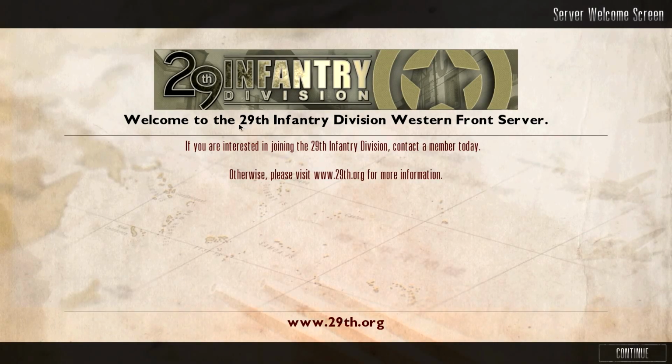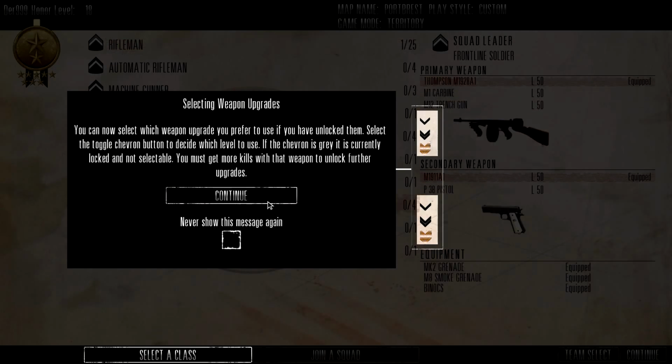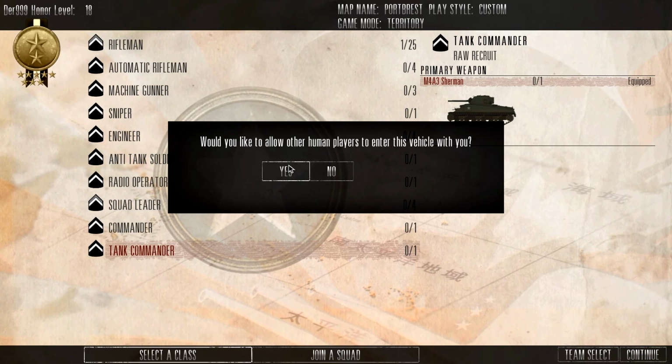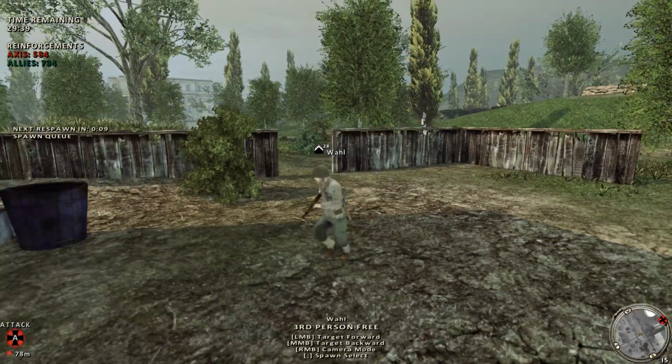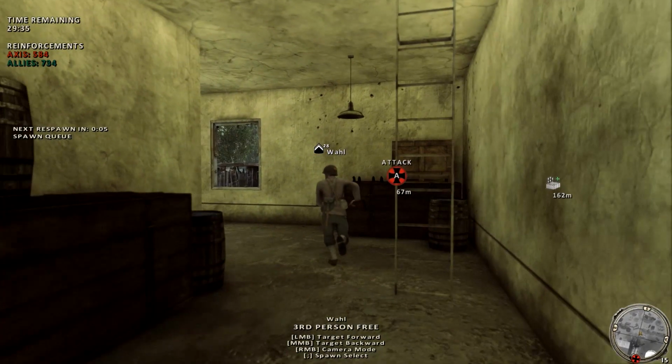All right. If I get to try out the Sherman, I'll try out the Sherman. Don't even ask questions. Yeah, Sherman. Get in the tank. Don't ask questions. Yes, that's fine. We spawn, and we'll figure out what kind of tanks the enemy has when we fight the enemy tanks. That's what they have.